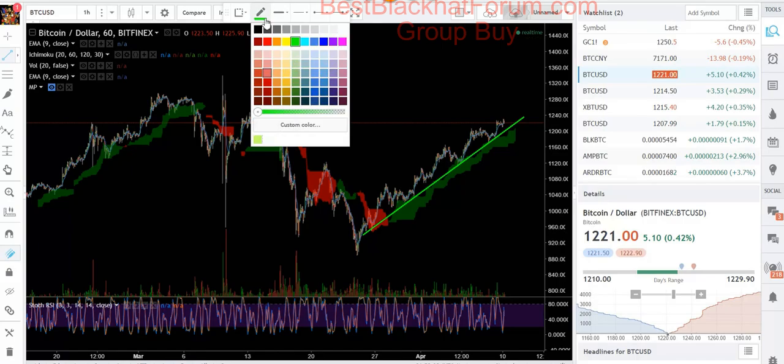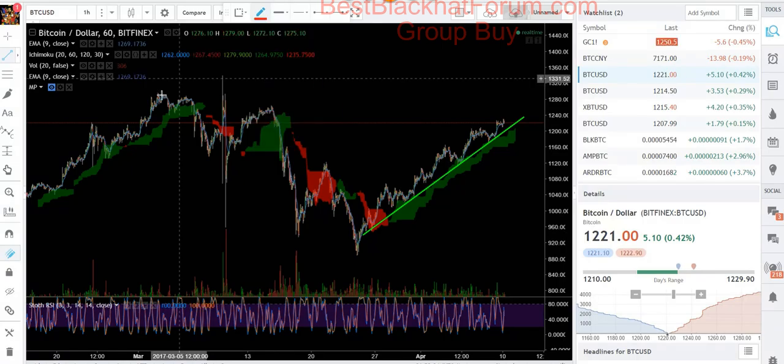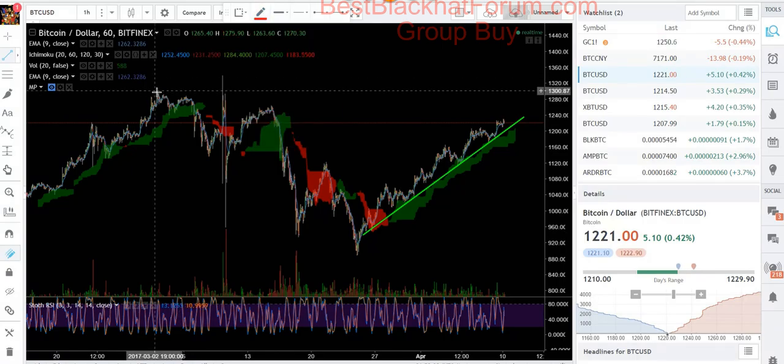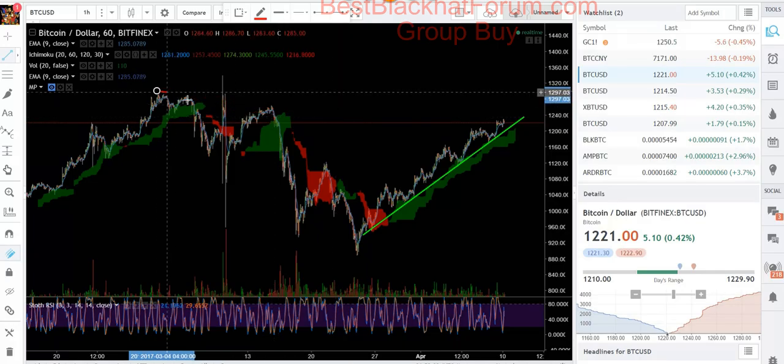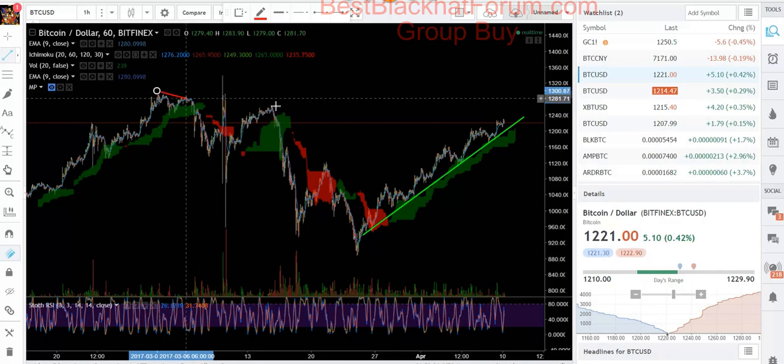And so, for instance here, just simple support and resistance. Right here, we made a high. And then here we made a lower high. I'm just skipping all this SEC stuff because that's not true to the trend. And then here we made another high. Now, all these highs are getting lower. We made a high, lower high, a lower high right here.